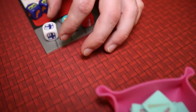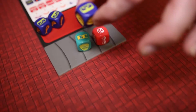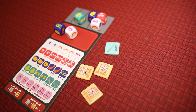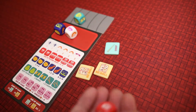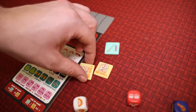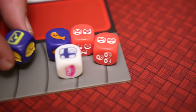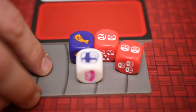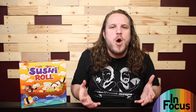During their turn, a player may discard a chopstick token and swap a die on their conveyor belt with one on another player's belt, then draft a die as usual. If a player is unhappy with their roll, they may discard a menu token and re-roll as many dice as they'd like — and they may do this as many times as they have menus. Once all players have drafted a single die, the conveyor belt moves and all players pass their dice to the player on their left. Play continues until all dice have been drafted and all conveyor belts are empty, then the round scores.